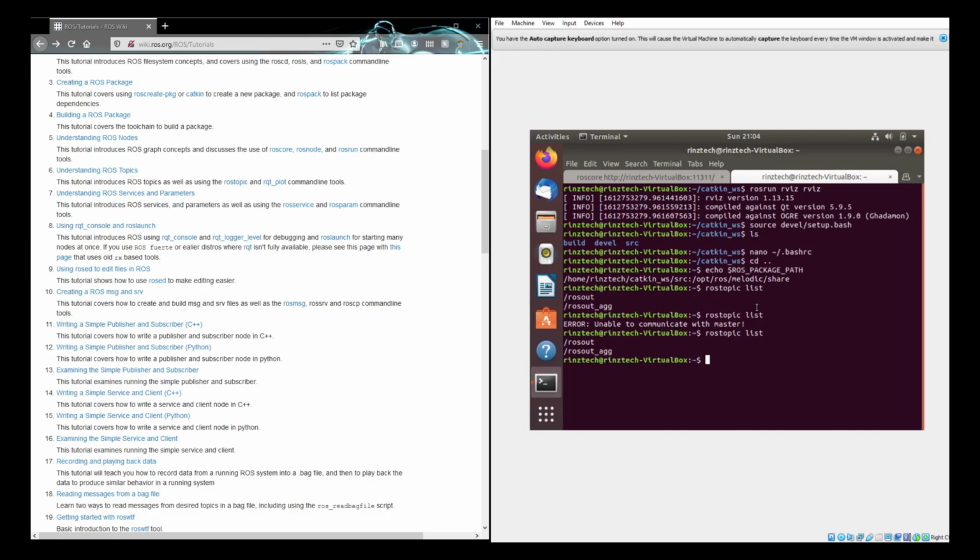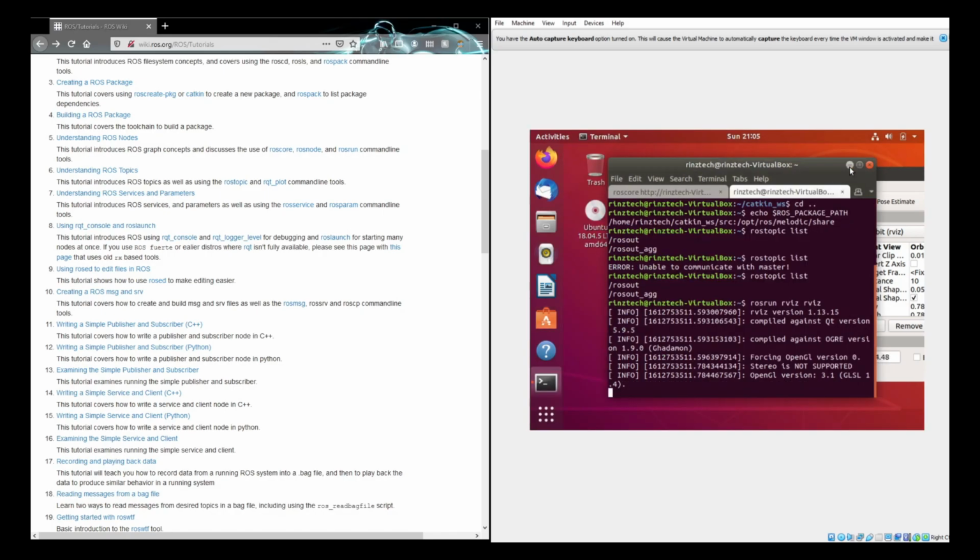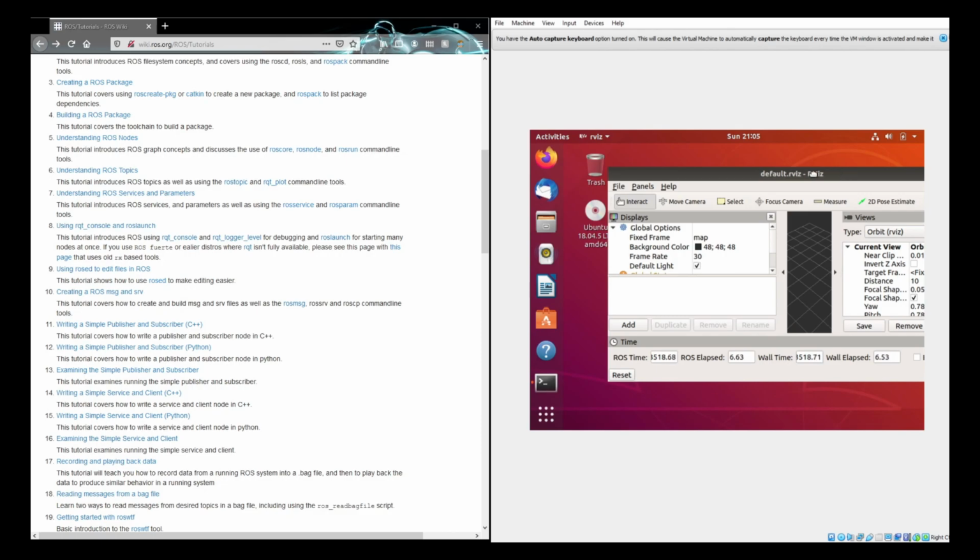This VirtualBox isn't very powerful, so it's going to be really rough to show you RViz on this, but I'll show you on the next video what it looks like on a more powerful system. But let me show you rosrun rviz. Yeah, it's really tiny, so it's a really terrible way to show you guys. See, it's so tiny I can't even interact with it, but you can see part of it.